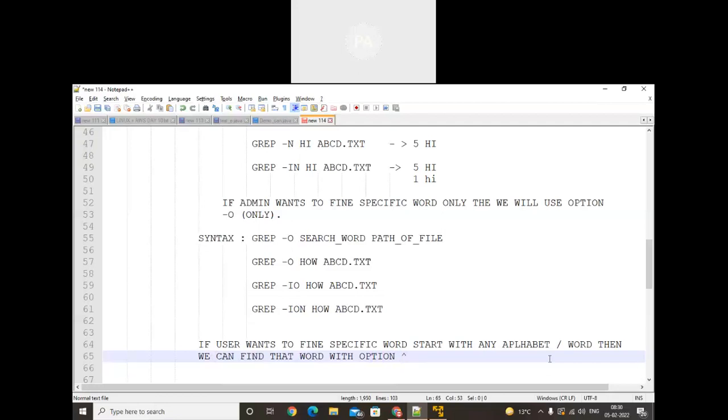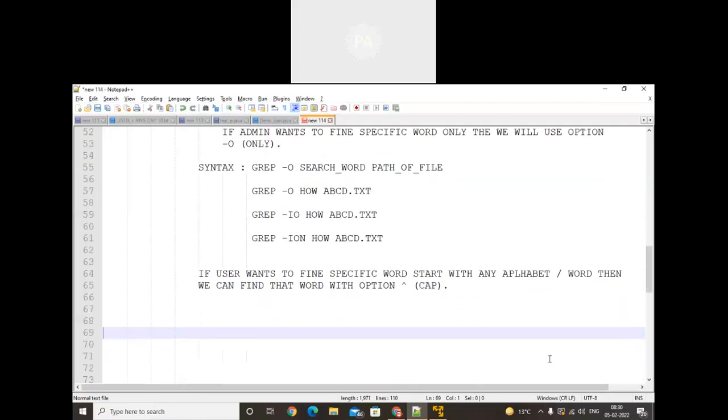If you want words starting with a particular letter, then we will use the caret. There is an option called caret.